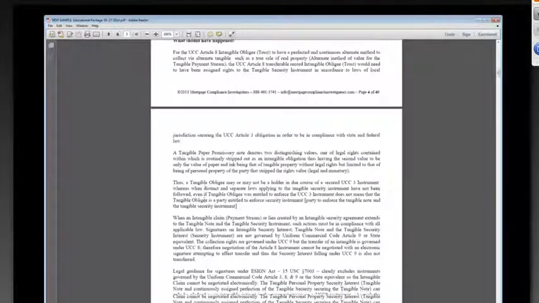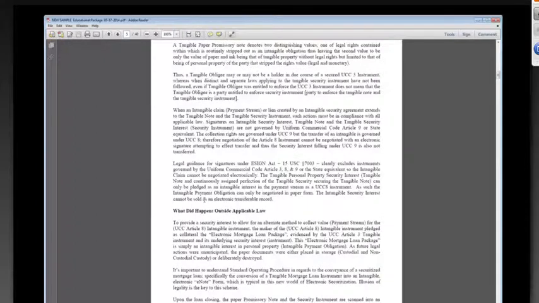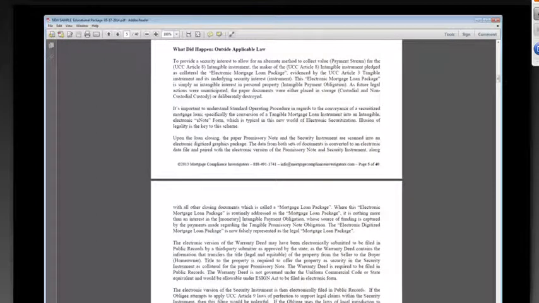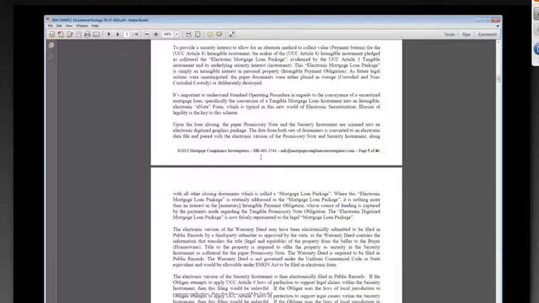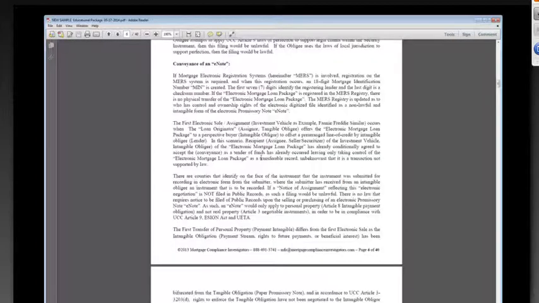All right, so again, we're still on Section 1, conveyance of a securitized mortgage loan. So again, I'm giving you the most pertinent information that you can find. It does not leave anything to the imagination. This is not a quick read. We talk about what was supposed to happen. We talk about what did happen. Again, it goes into detail.